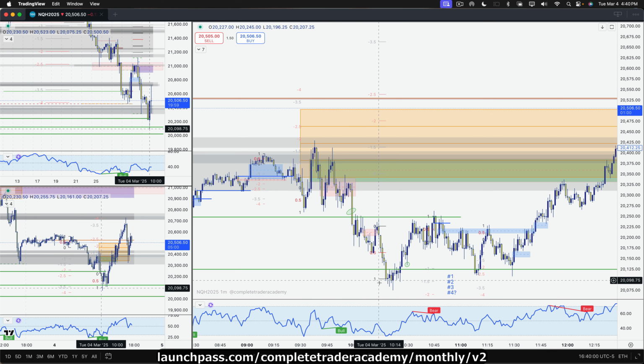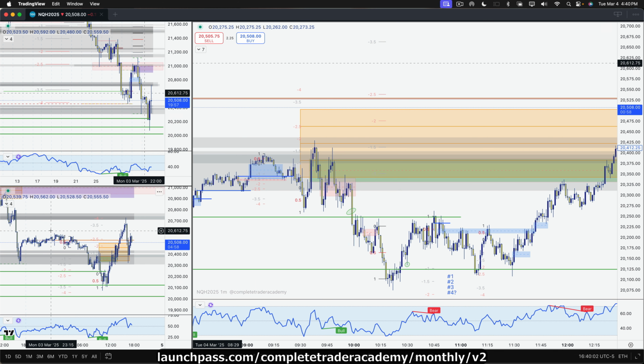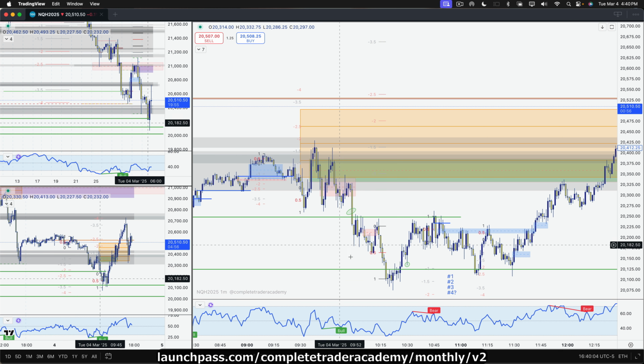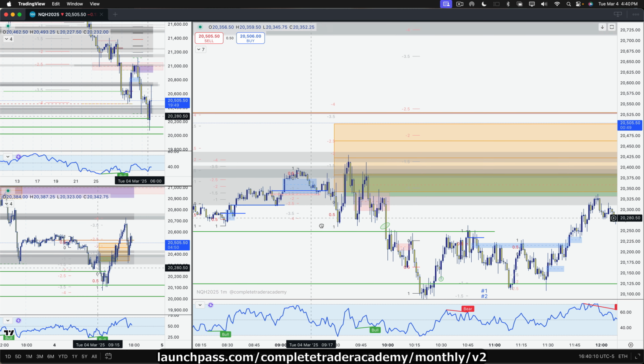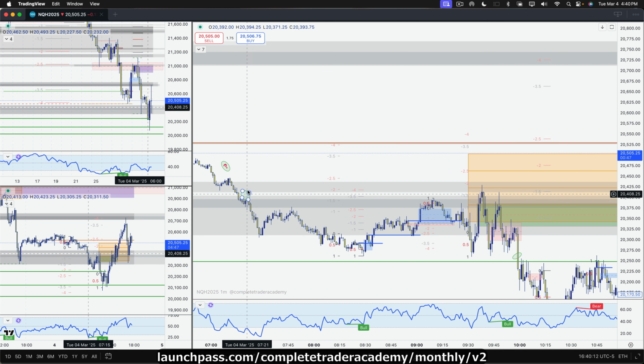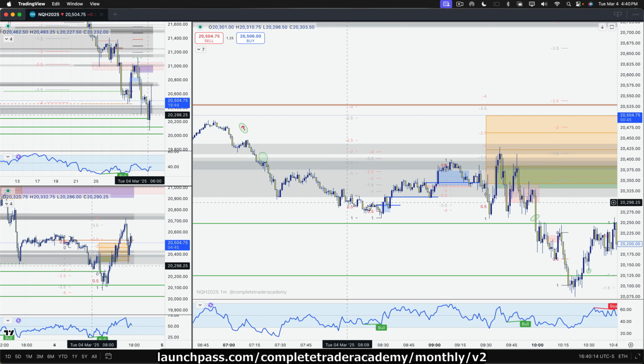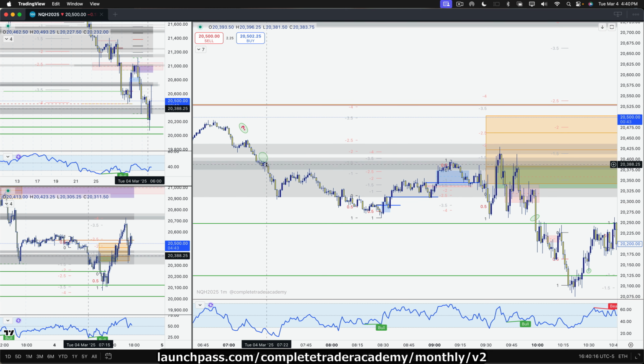Now it's coming for that next leg, which is the same leg of this 15-minute, but this is like the next drive. Okay, because this is a lower high up here, right? And we popped up. Why was I okay with buying right here? Because I already had this highlighted. Take a look here. I already had this highlighted as a minimum, because if you look to the left, this is where breakout traders are getting in. So we popped that up at 8:30. We hit that level already, right?